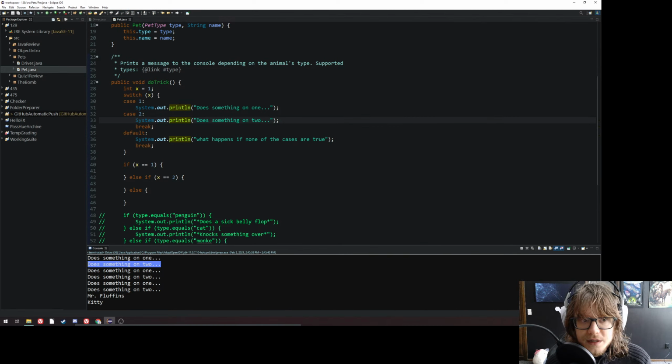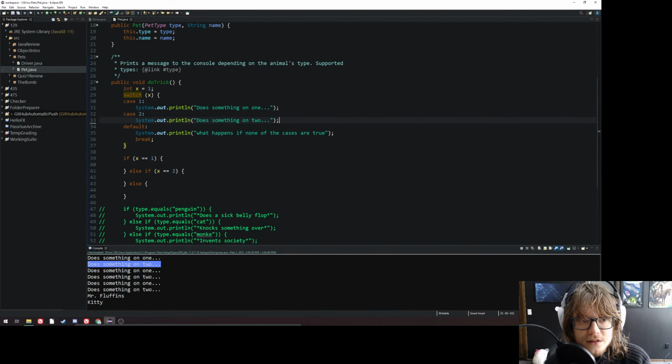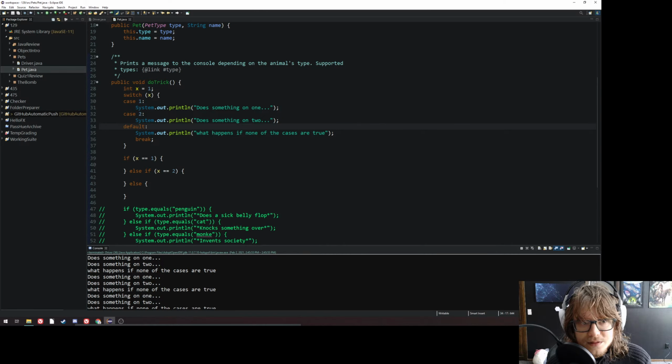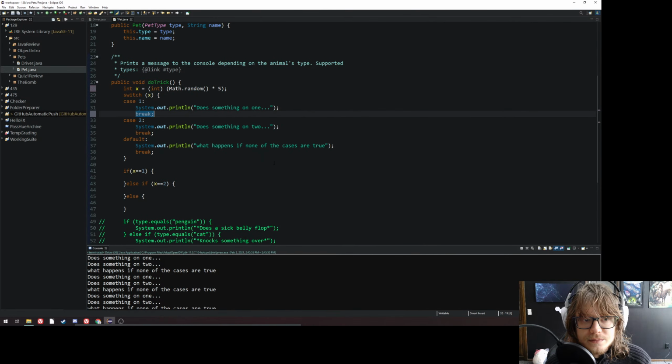If you omit the break, it moves on to the next case and executes that case too. It just doesn't bother to do the check. So here I'll try getting rid of that break too. Now it's executing all 3 of the statements every time. It's just moving on. So if you omit the break, it's going to execute multiple lines instead of just the ones that you're looking for.